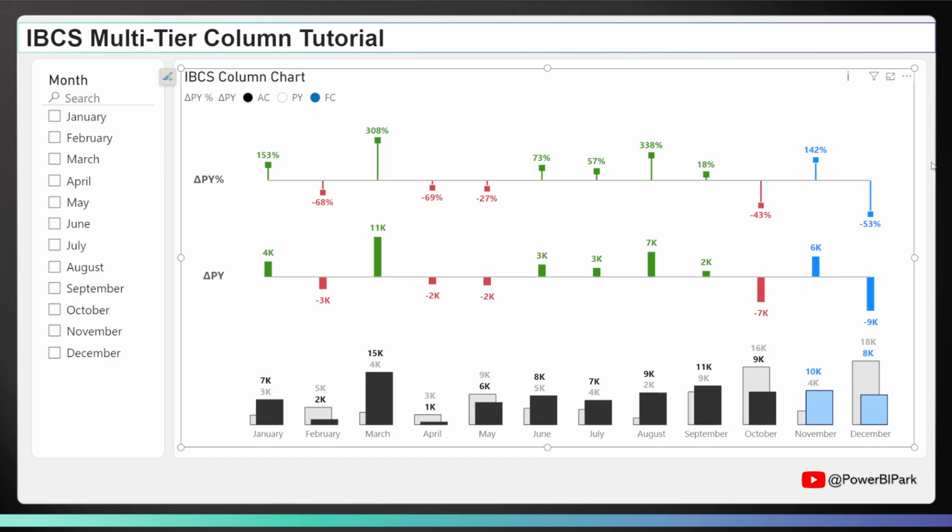And even though this is a native visual in Power BI, it is a little bit complicated to make. So I'll be walking you through how to do this today. And be warned, it does take 27 measures. Let's dive right in and get those measures and the data in under 2 minutes.